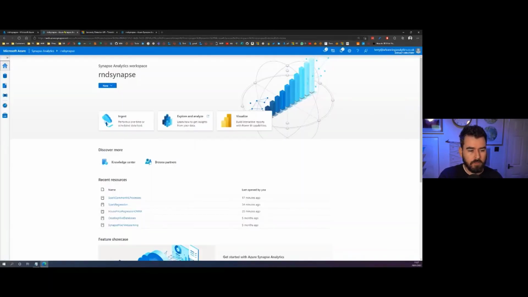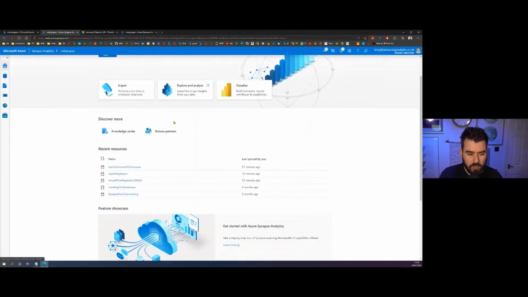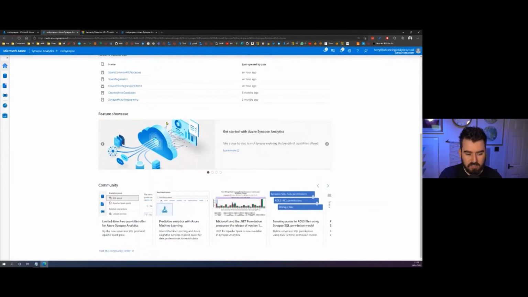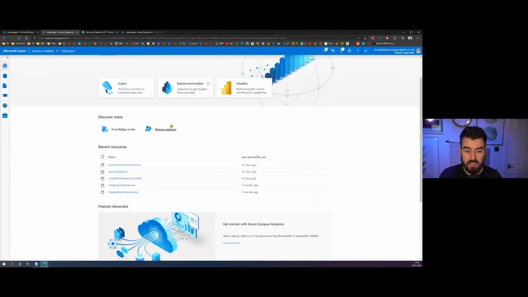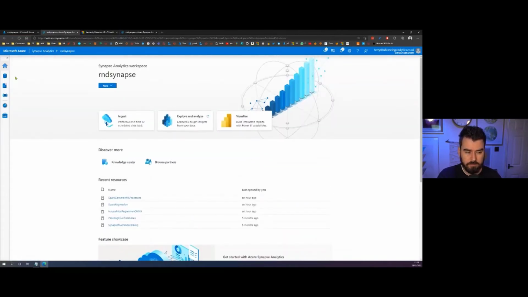But if we hop over to get started with ML in Synapse, you've got a couple of different ways. You can just kind of get going, or you could come in here and have a look and just say, I want to create something new. Or you could look at one of the great examples, and there's lots of different examples available that you can get started with.